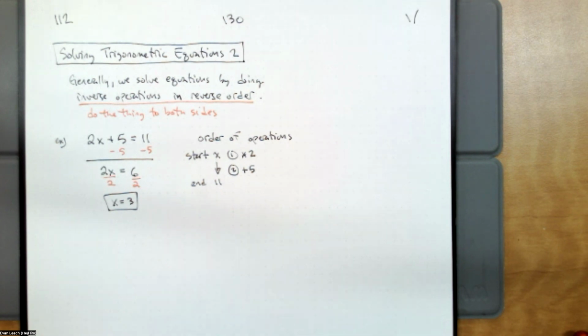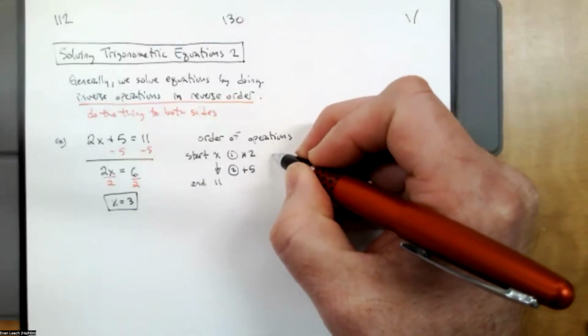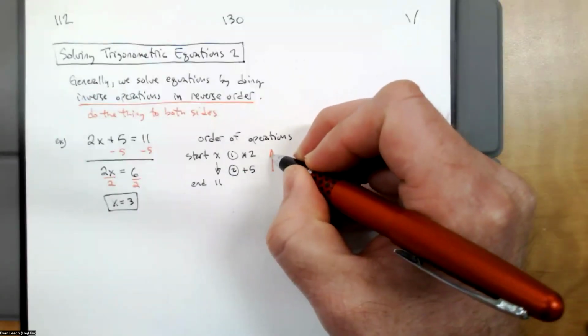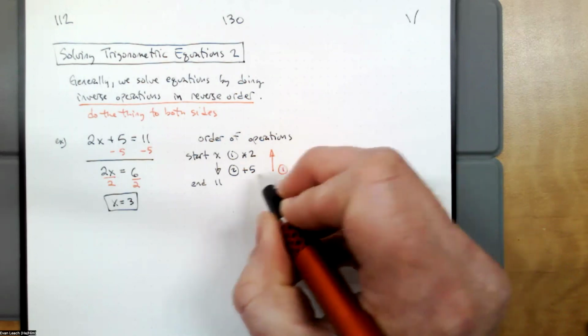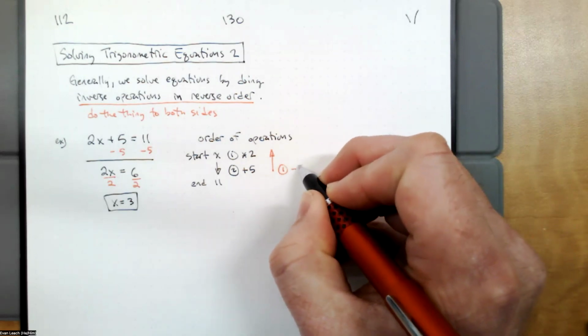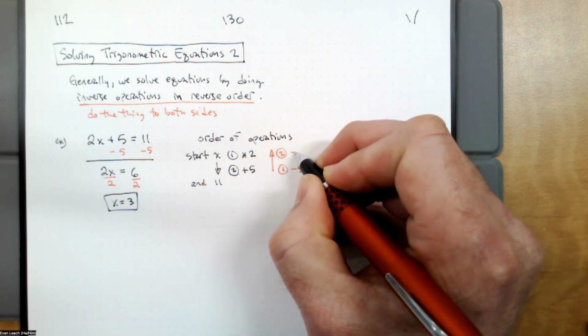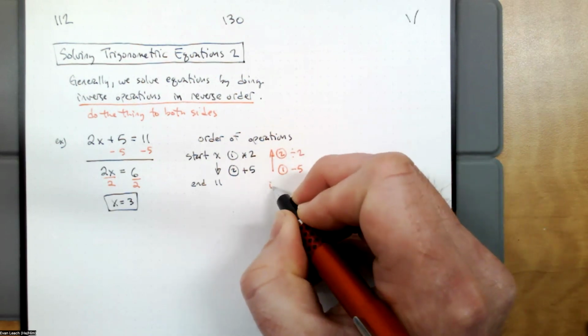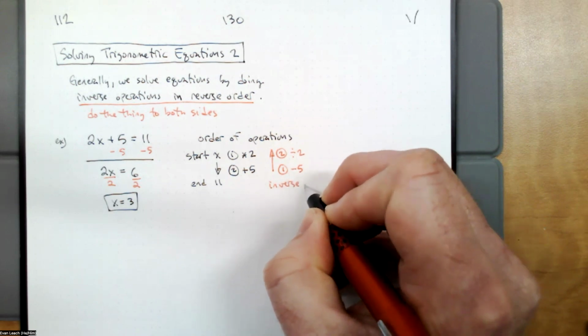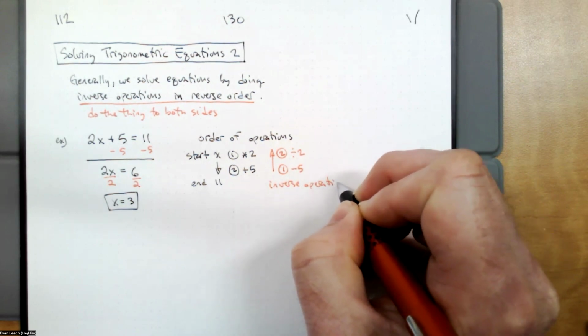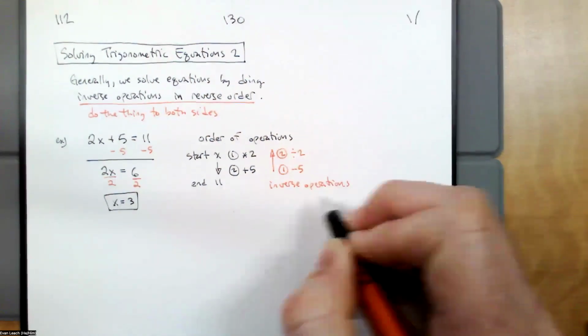Our plan for solving is to do inverse operations in reverse order. The first thing you chose to do is, instead of add 5, subtract 5. Maybe you didn't choose to do it. You were just programmed to do that. But if we do inverse operations in reverse order, then the first thing that we'll do is the inverse of plus 5, which is minus 5. And the second thing that we'll do is instead of multiplying by 2, we would divide by 2. That's inverse operations in reverse order.